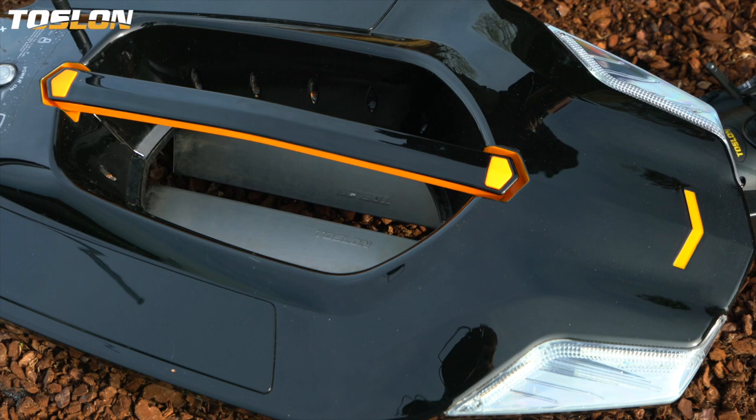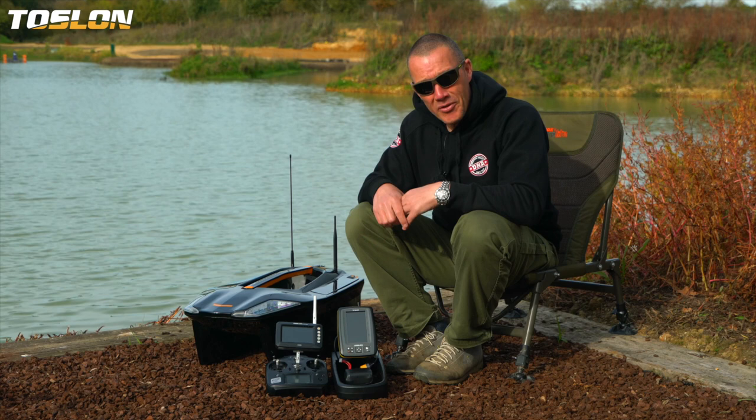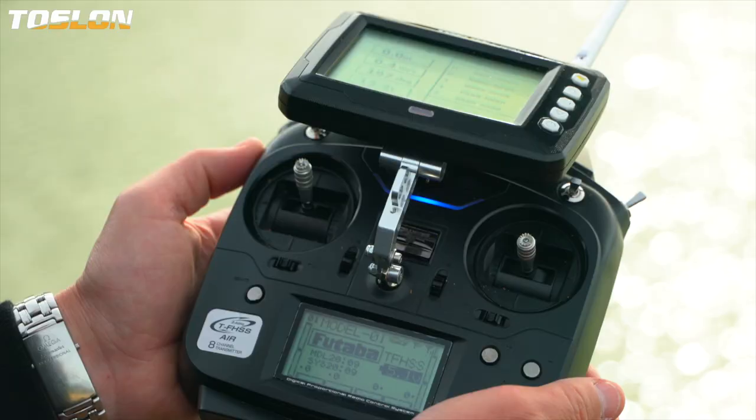The hoppers are hydraulic, which is a very nerdy thing that I like about the boat because I like to play with them and open them and shut them, and you can hear them hydraulically opening. I perhaps need to get out more if I think that a hydraulic hopper is something to behold, but I really do like that feature. So there's no manual messing around with the hoppers, so you can't break springs, you can't over push them, you can't take them down, you do it all from the handset. Absolutely fantastic. So we'll talk about the handset now.